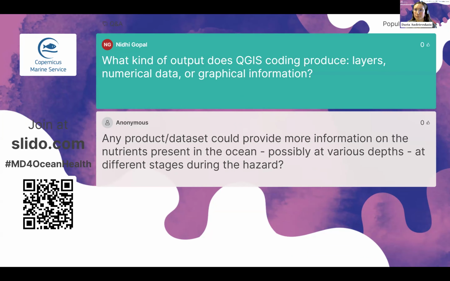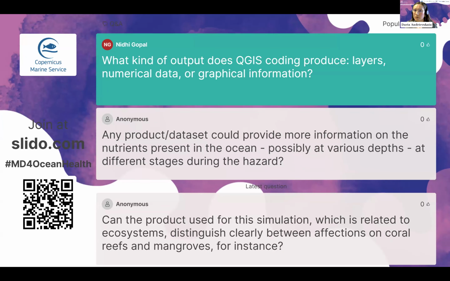It can also be CSV files, so this is numerical data you can process afterwards, say, in Python. For graphical information, you can save images. You can even make GIFs and videos with different plugins, because QGIS has numerous plugins. So yeah.